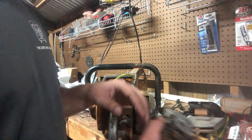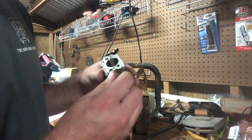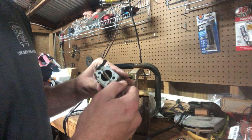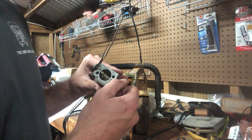Another mod I did do to this RWJ4 carb is when you get it, I don't know if the factory ones are like this. I wasn't willing to pay that kind of money for these carbs. These aren't work saws. They're more fun play firewood saws.